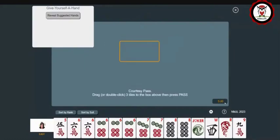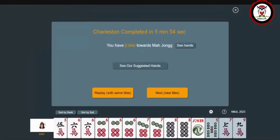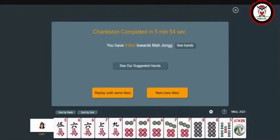I think what I would do is pass 3 and let these go, see what we get. If we can get a 5 dot or a 9 dot, that would be ideal. Otherwise, we're going to probably have to break up the 6 dot pung and go with 5-6-7-8 in 2 suits. Let's see here. So there's a 7. 5-6-7-6-7-8. We ended up with all 5 through 9, which is interesting. All 5 through 9. Lots of good fodder. If I had to pick a hand, I'd play 5 crack, 6 crack, 7 dot, 8 dot, and let the 6 dot pung go.